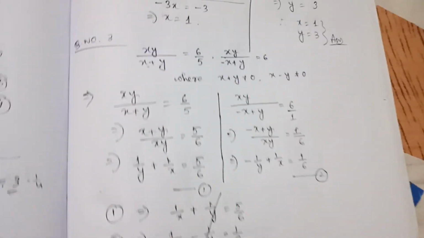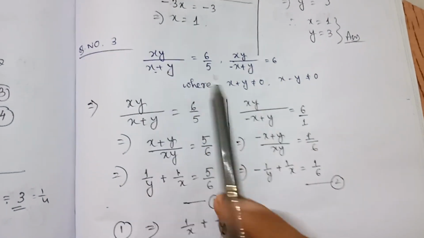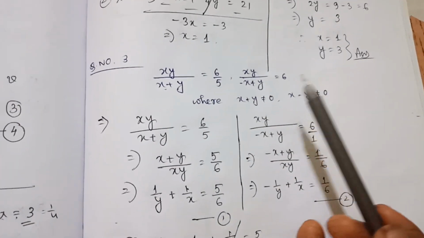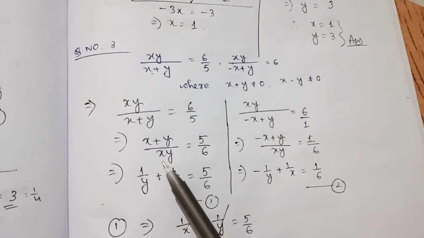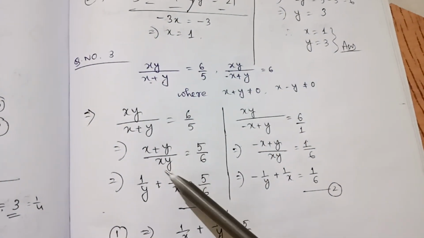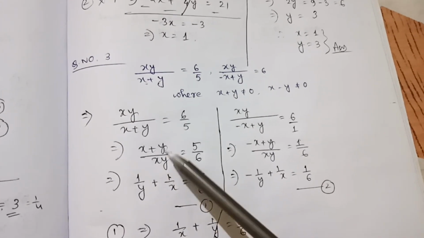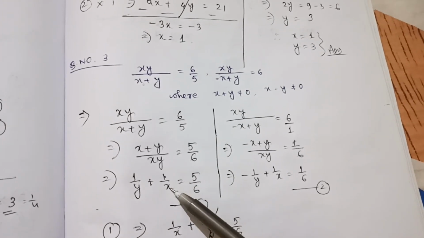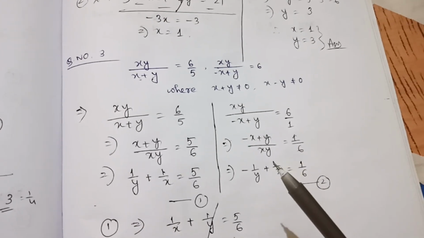Okay. I'm just repeating it again so that you can get a clear idea. When we have this type of thing, xy and x plus y or x minus y or whatever else, this type of formation, then we will just break it into individual fractions. If xy is in the numerator, then we will just flip it over, and if xy is in the denominator, then we will just make it individual fractions. And then you can take 1 by x as u, 1 by y as v, and then go with the same flow that we have done.